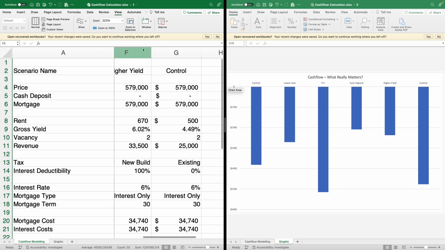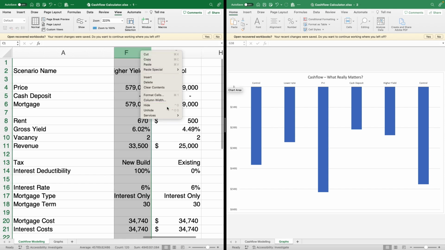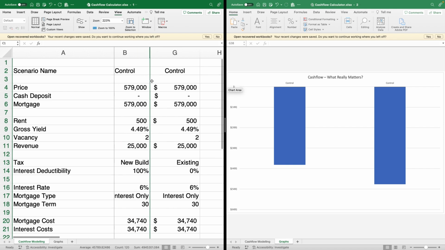So even if, and you guys on YouTube can see this, I don't know what it's going to do to my lovely looking graph if I hide all of these columns, just so we could get a really good sense of what it looks like. I think it's going to hide them. Oh, this actually looks quite good.